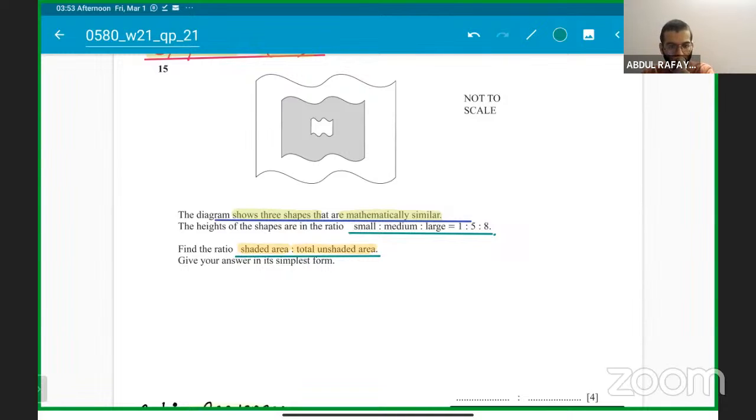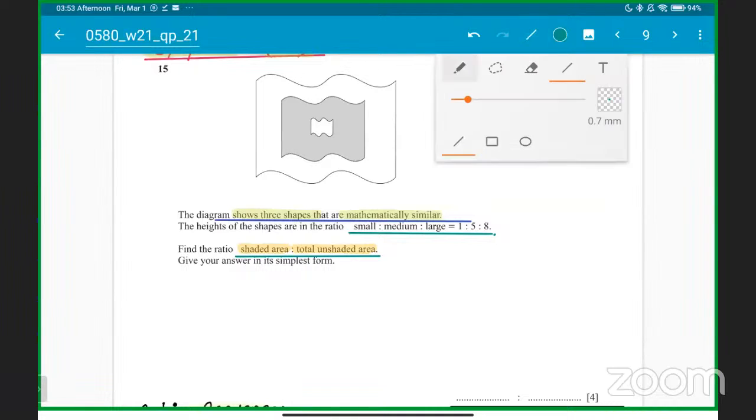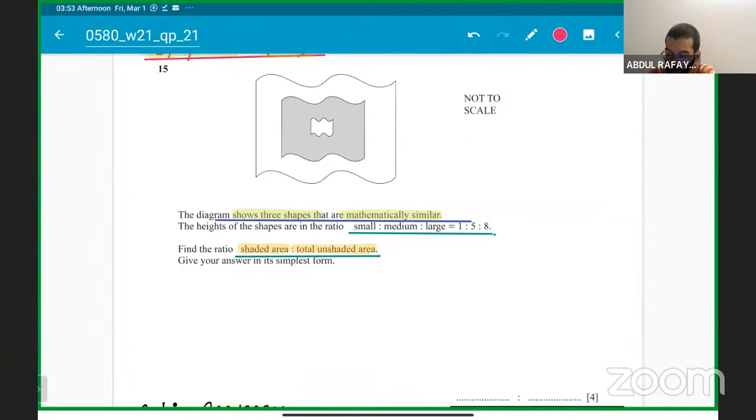What we need to understand is a bit technical. First thing, these shapes are similar. So what is the formula for similar triangles and similar shapes? It will be the formula for area. The areas of similar shapes are, you can do length 1 over length 2, or height 1 over height 2, the whole squared. If you have got the heights ratio, or the radius ratio, any measurement ratio available, then you can find the area ratio.